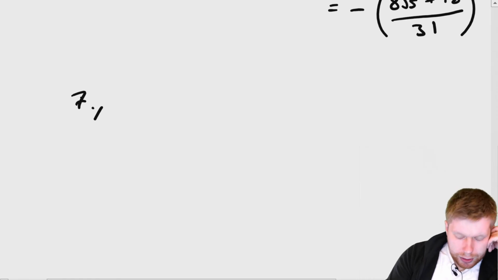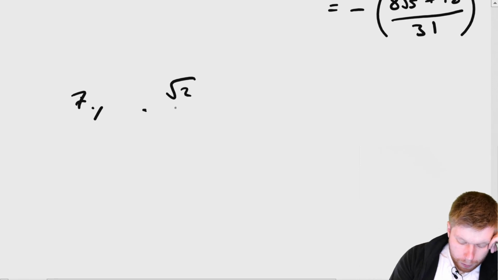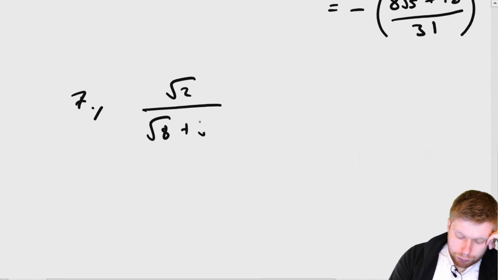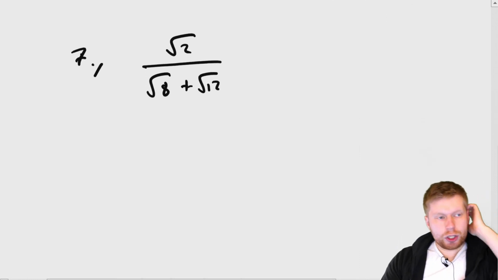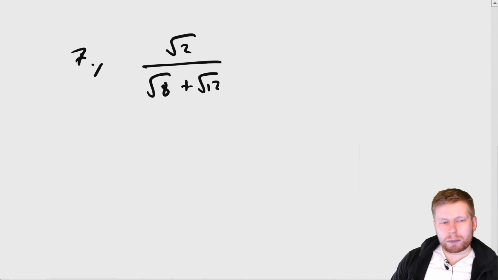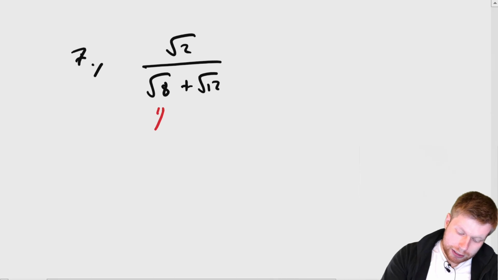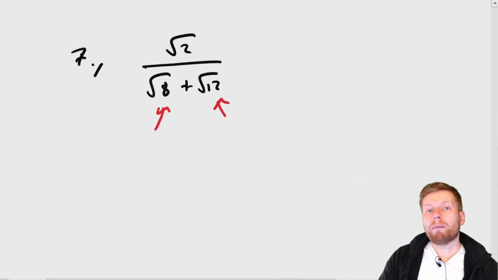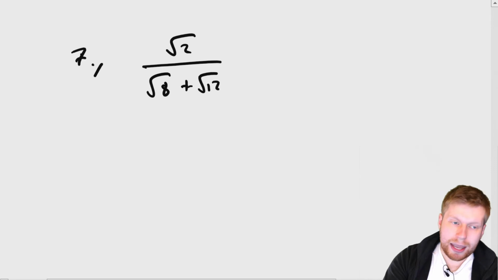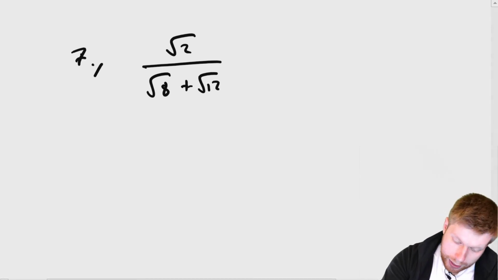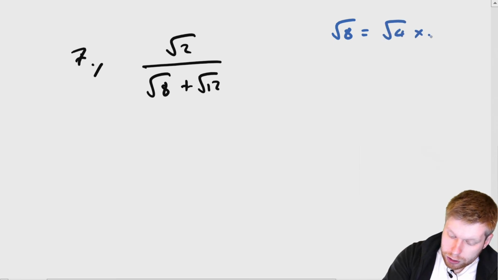Okay, so let's have a go at something like root 2 over root 8 plus root 12. Now, as you get more experience with this, as you get more experience with surds, you may start to notice, I can actually simplify these things down. So for example, because I've done loads of these, I recognise that root 8 and root 12 can both be simplified. So let's start off by doing that. Make our numbers smaller before we go. So okay, let's try this. Root 8, how could I rewrite that? Well, I could rewrite that as root 4 times root 2. That would work, wouldn't it? Then that would just be 2 root 2.